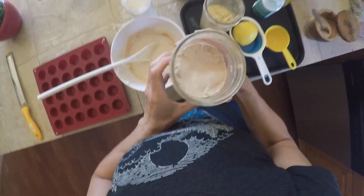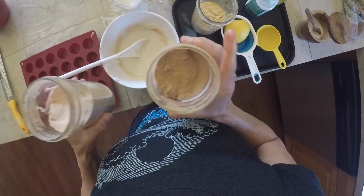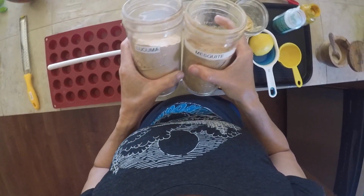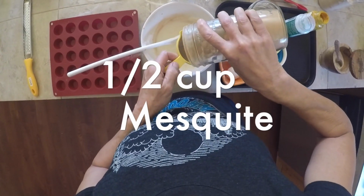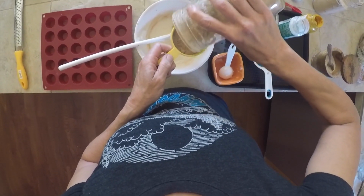Lucuma is actually a dried fruit, and it is a little higher on the glycemic index. So if you want it super low carb, you could use what's called mesquite powder, and that's a pod from a tree. It's very cooling. It gives things a graham crackery crust. For me, I'm more into lower carb versus it being a little on the sweet side. So you could mix the two together, half and half.